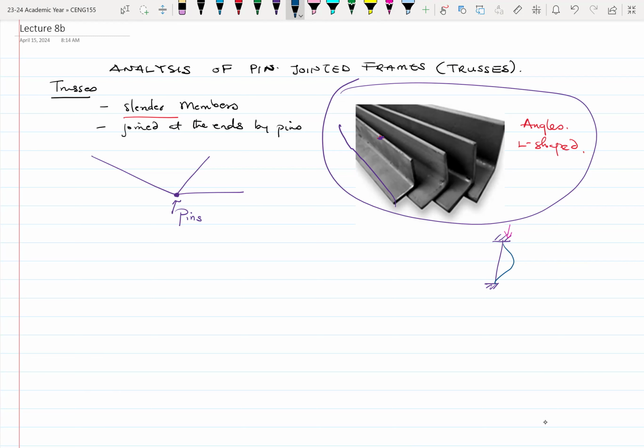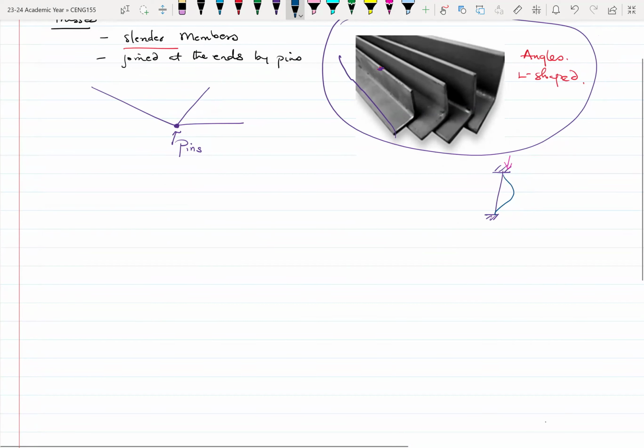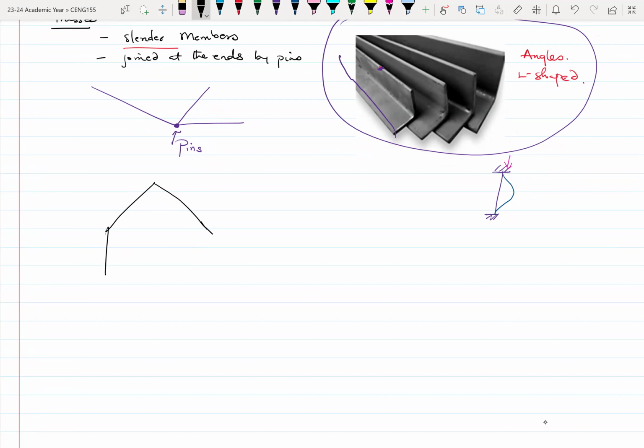So I was saying that when you went for your field trip, at the Apollonia site, I think it was a warehouse that you went to see, you had your buildings with the frame system looking like that. Okay. So we call this a portal frame, for example, right? And then they are joined at these ends. Okay. So the joints typically are what we call pin joints, right? Because it's a frame system. It is a truss system.